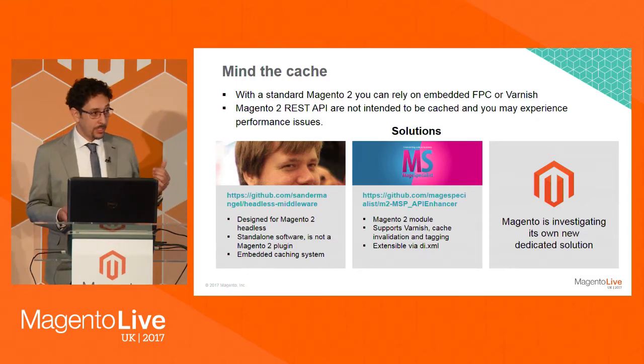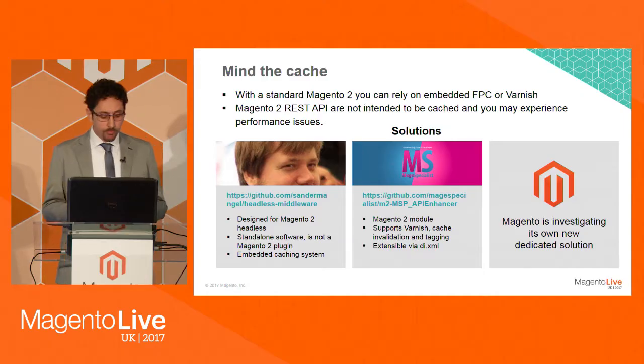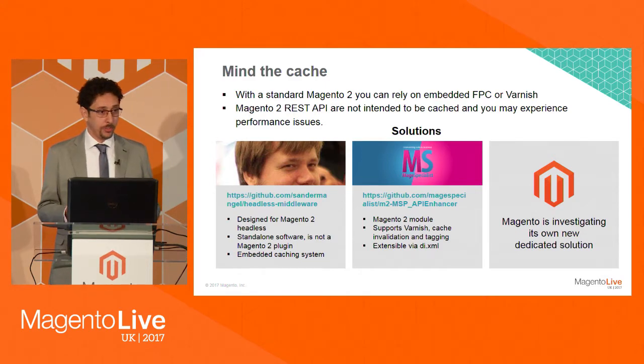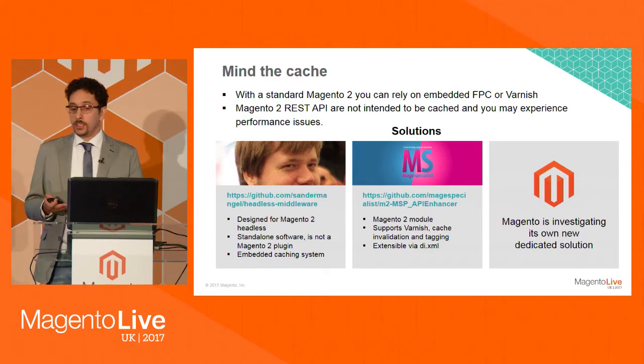One is coming from Sander Mangel. Sander Mangel created a very structured software that allows to integrate Magento with a lot of other software. It's a very complex software, but inside the software you have a caching system for Magento REST API. This is an external software, so you put this in the middle between Magento and the client.